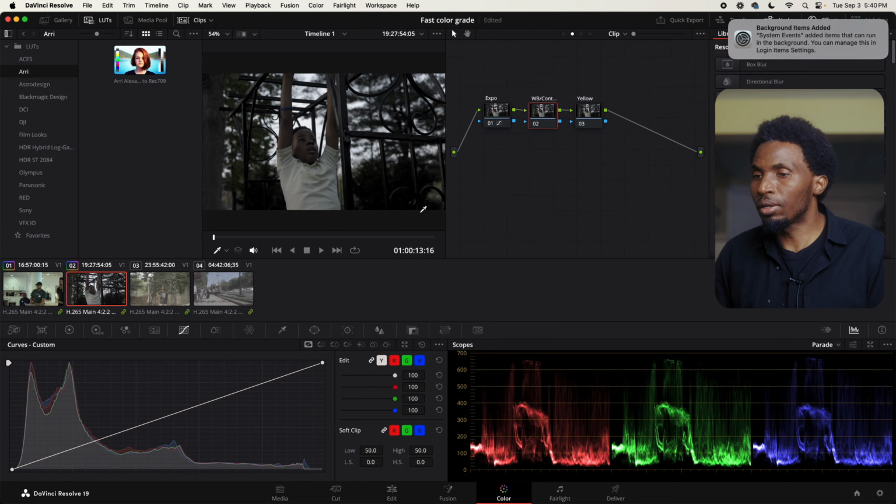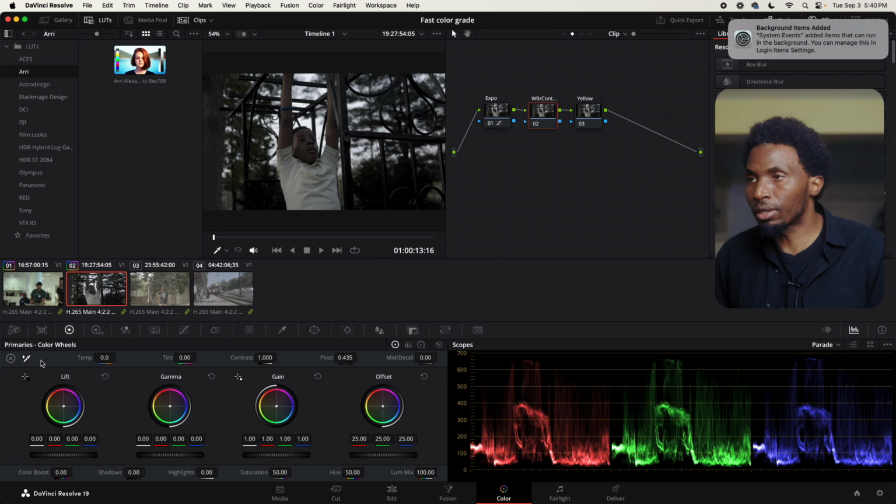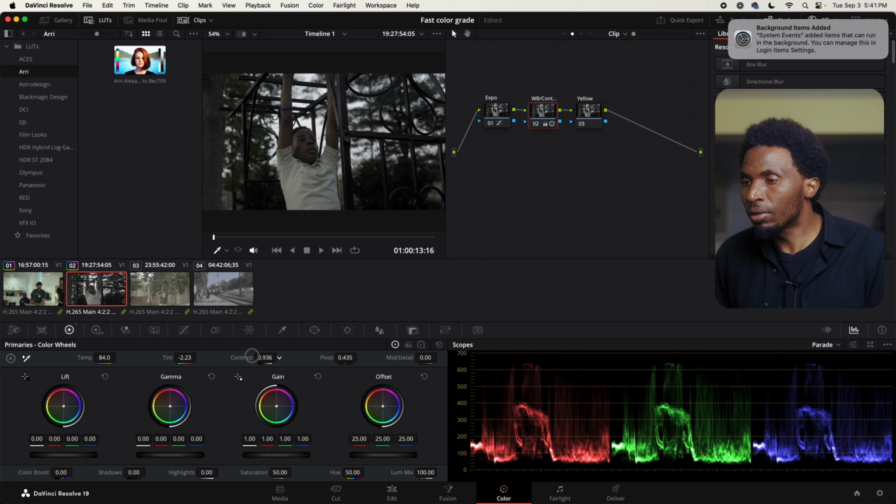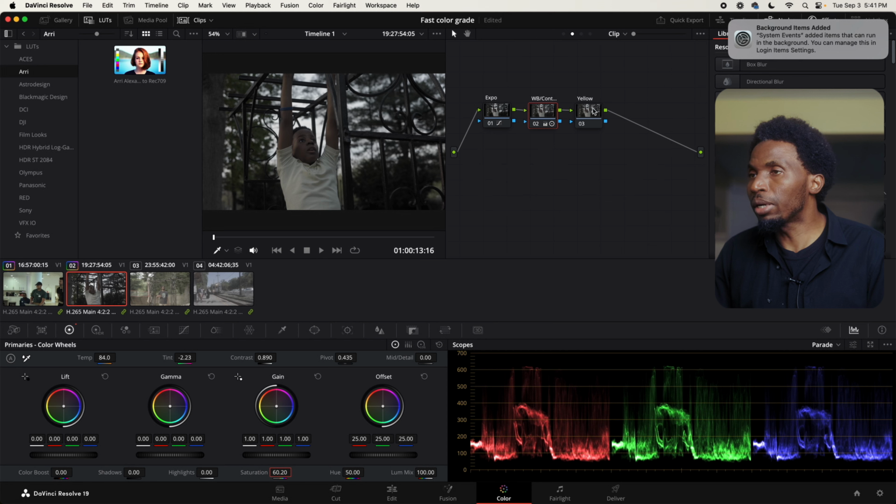All right, next I'll do my white balance. I may not need to do white balance. I pretty much nailed that white balance, but I will still look at it, best practice. I'll take this, probably go for the sky, just to be sure that my contrast for contrast here, I would like to pull back a little bit and then maybe do a little bit of saturation, 60, and then I'll do my yellow.